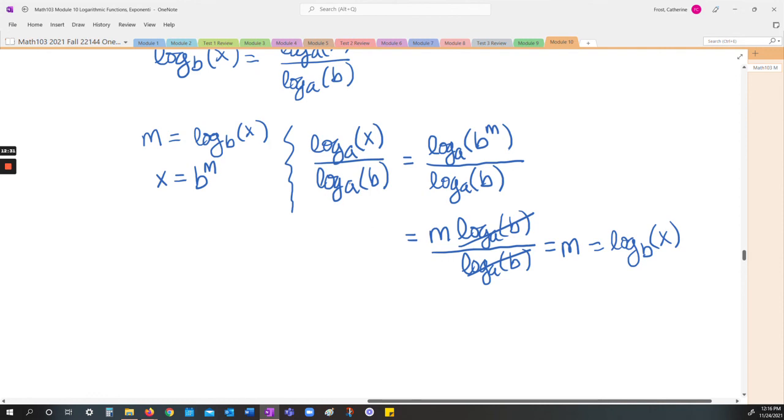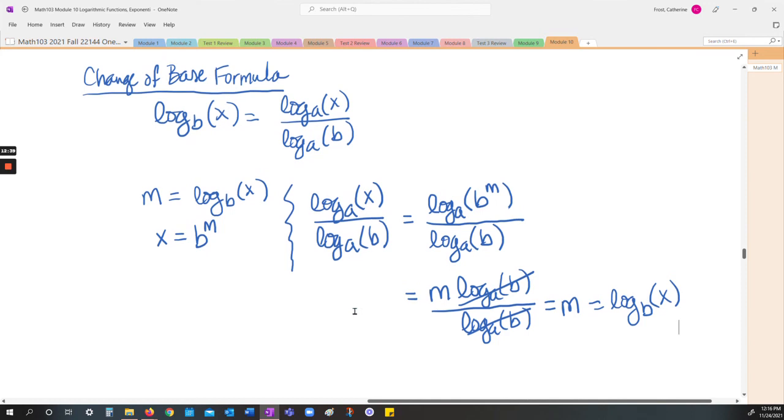So in a way, it's almost like you can sort of cancel log base a, kind of, sort of. I don't know. Forget I said that. Not really. But the change of base formula actually does work. And it's based on the power property and just the definition of a logarithm.